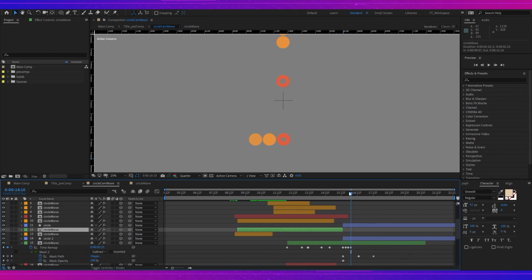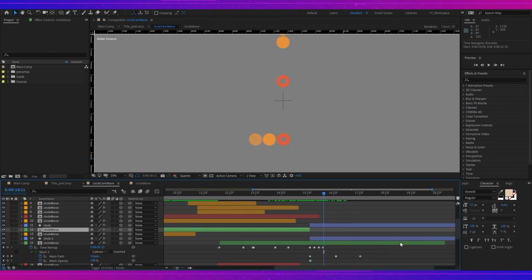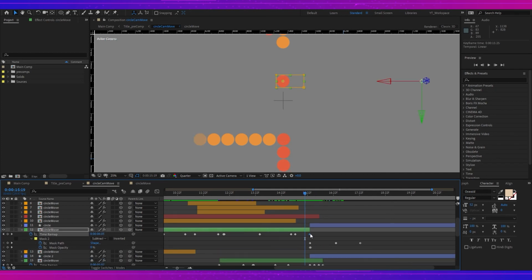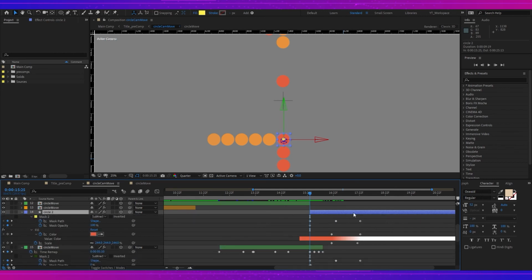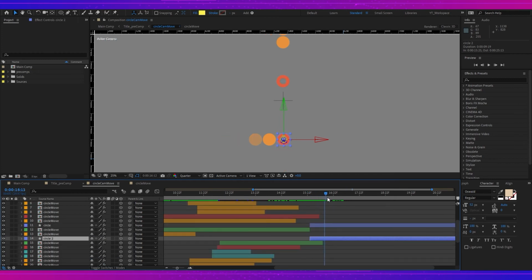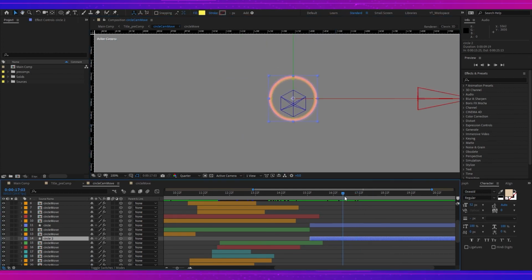And now you can see that I have trimmed down both comp layers to their final keyframe, and there's nothing to worry about this mask path animation, because I have exactly duplicated it into this circle layer to match it properly. And now you can see how the shape is scaling down and the color is changing along with it.